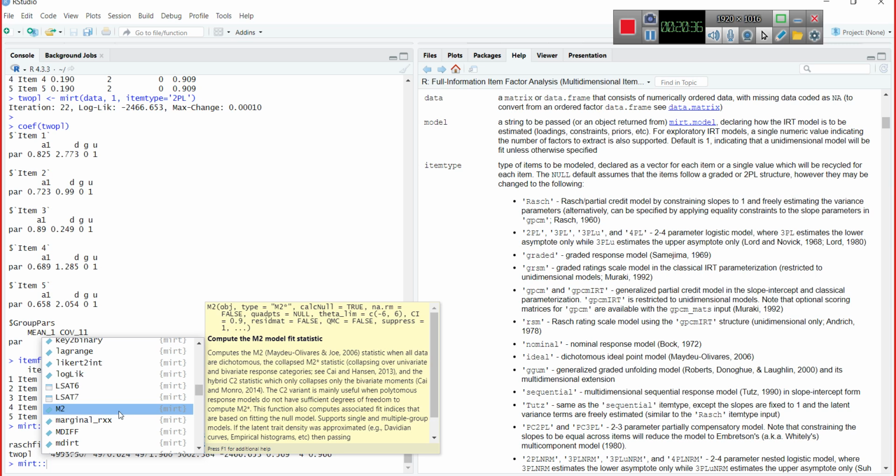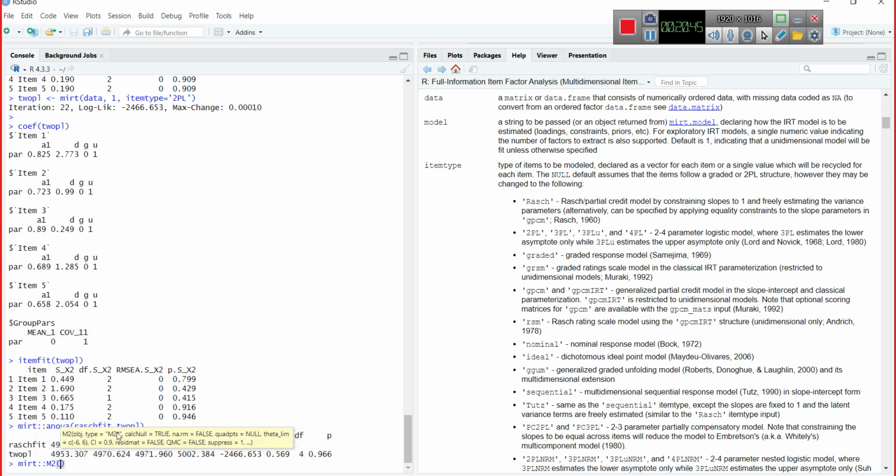It is a chi-square based statistic. You can run this for our model for the total test.